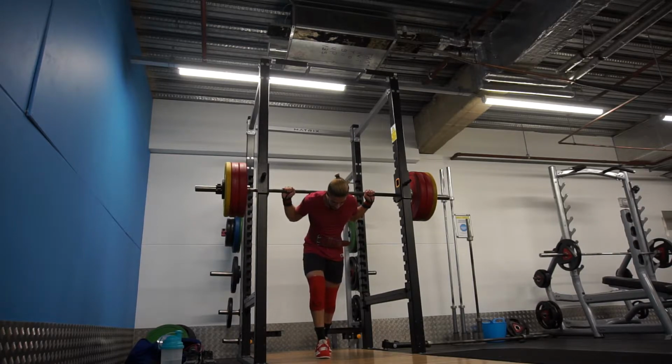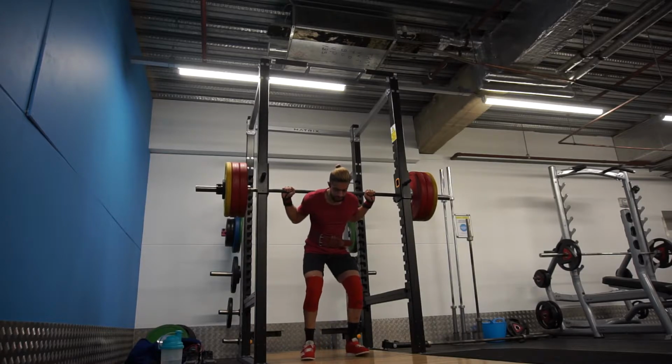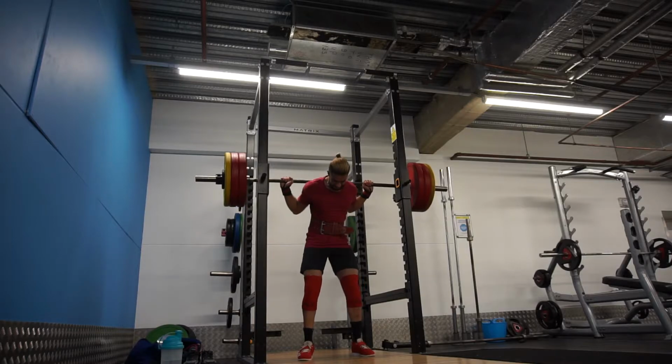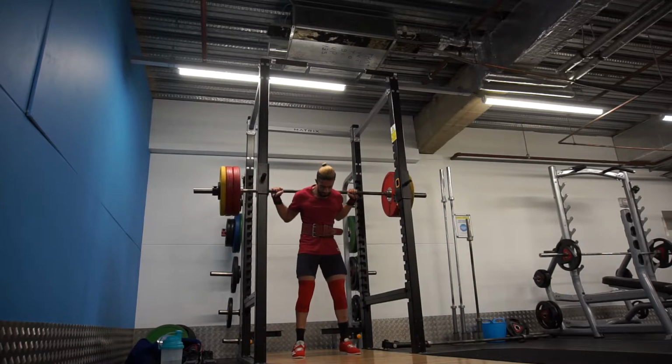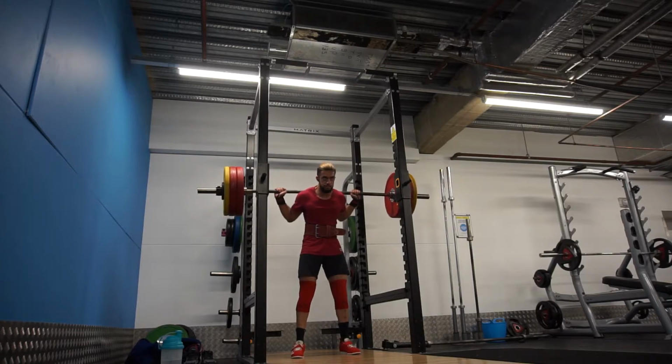I'm looking in the mirror this time, making sure I'm doing low bar, and this is the first time I've used the thicker bar, the power bar, on squats. I started using it on deadlifts like 2 weeks ago, so I'm kind of used to it now. But using a thick bar on the squats changes your body positioning a bit, like where the bar is going to be on your back.